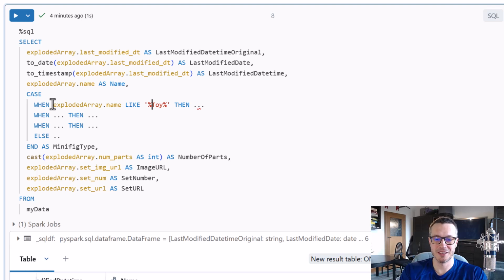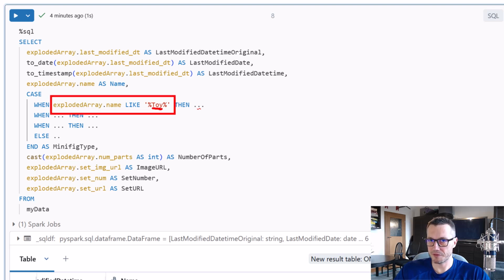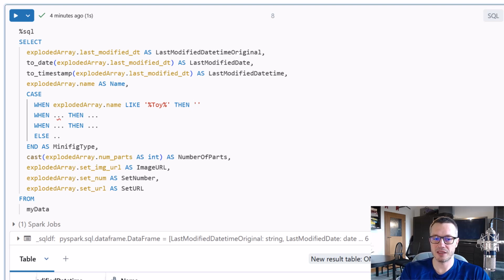That's how it is written in SQL. Then something. Basically, this phrase means if the toy phrase is found anywhere within the name value, then it will evaluate to true, and as a result, this statement will be used. Then I want to set the value of our minifig type to toy, like so.